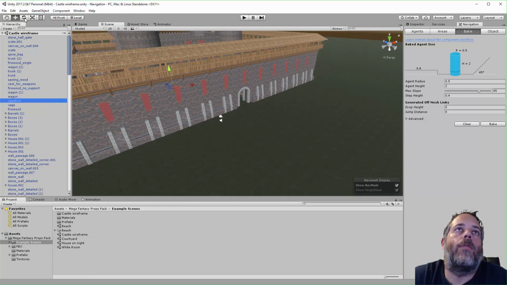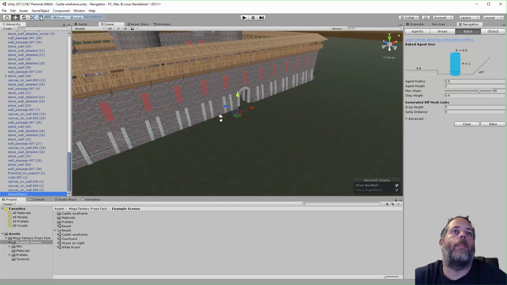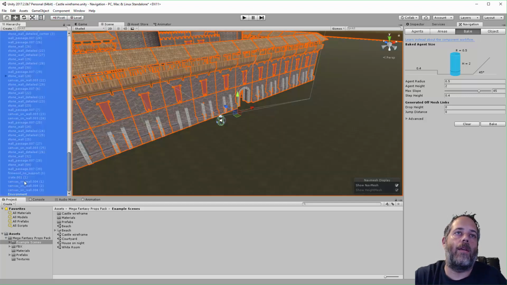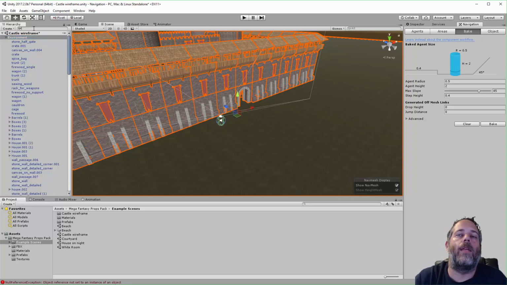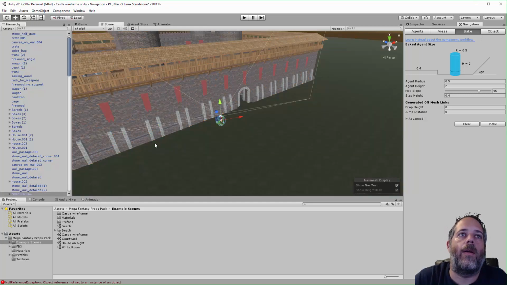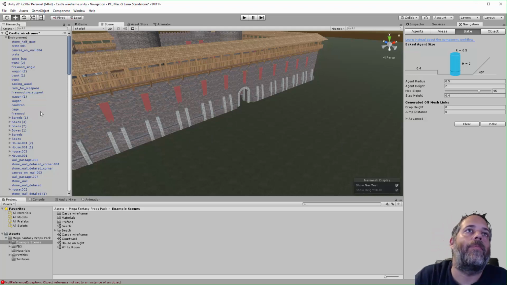The first thing I wanted to do though is just get all of this cleaned up. Right now everything's in the root, so I'm just gonna go in and create an empty game object, name it environment, select everything, unselect environment, and then just make everything a child. I also need to rip out the current controller. There's an FPS controller in here, I think you can see it right here. And that's for running around the map and just looking at stuff. That's not what we want to do, so I'm just going to pull it out.